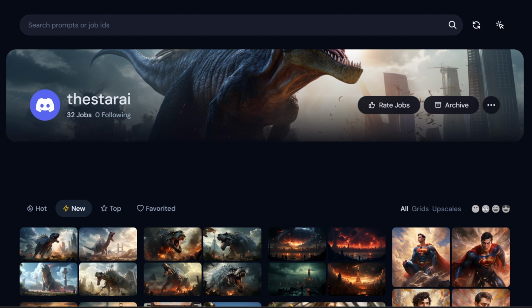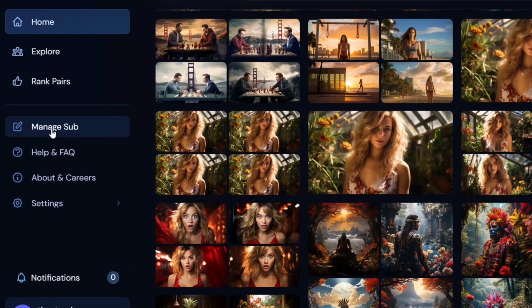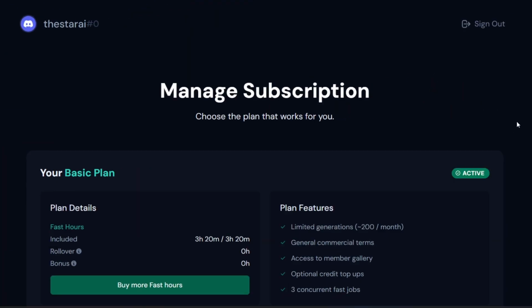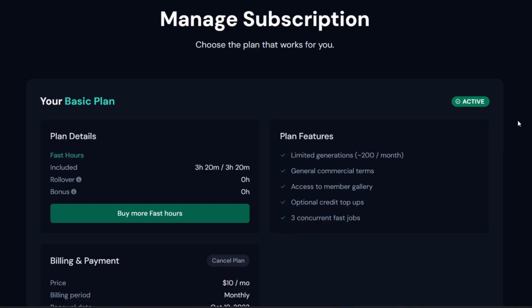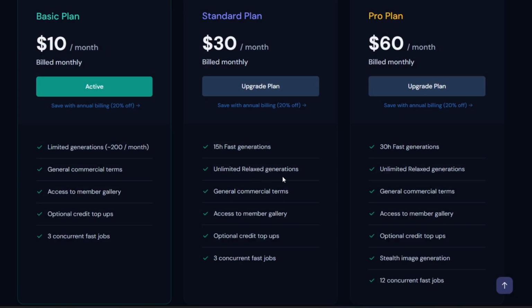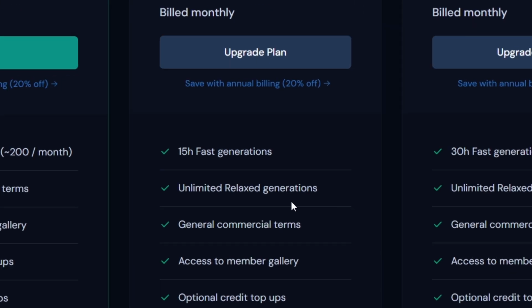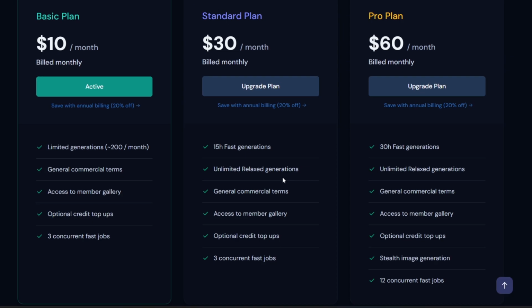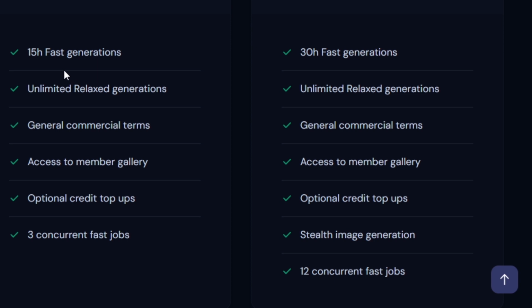By going to midjourney.com, you can see all your generations and download them. By going to the Manage sub-tab here, you can see your subscription details and you can upgrade those if you want. When it comes to subscription plans, I recommend the standard plan if you want to generate a lot of images with Midjourney, because the standard plan has unlimited generation in relax mode. If you don't like others to see your creations, you have to go with a pro plan.